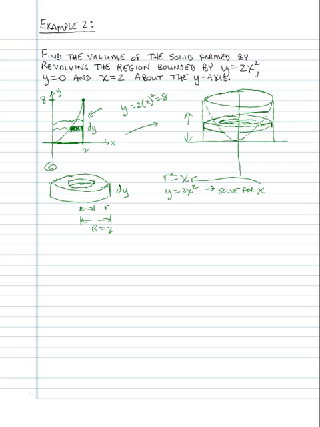So we do this simply by dividing both sides by 2, so we end up with x squared is equal to y over 2. And then x would be normally plus or minus the square root of y over 2. But this x that we're talking about is an x value on the right side of the y-axis. So it's the plus, not the minus. So we have x is the square root of y over 2. Now we have a way of calculating the volume of the washer.